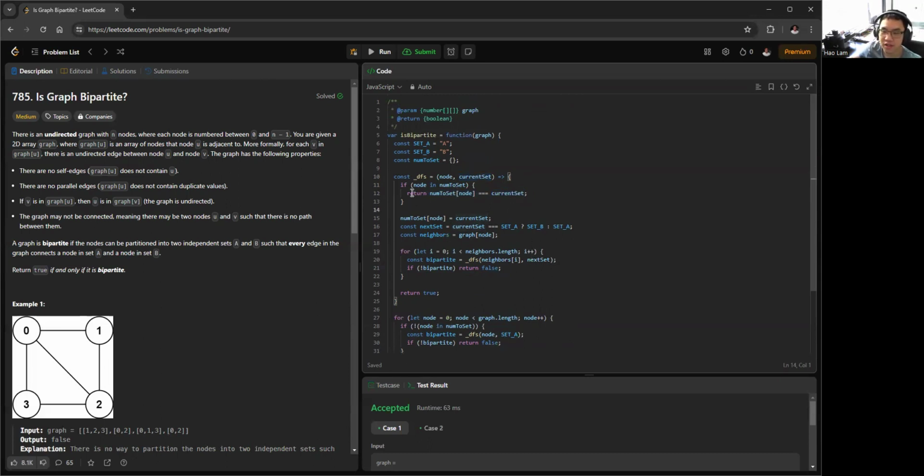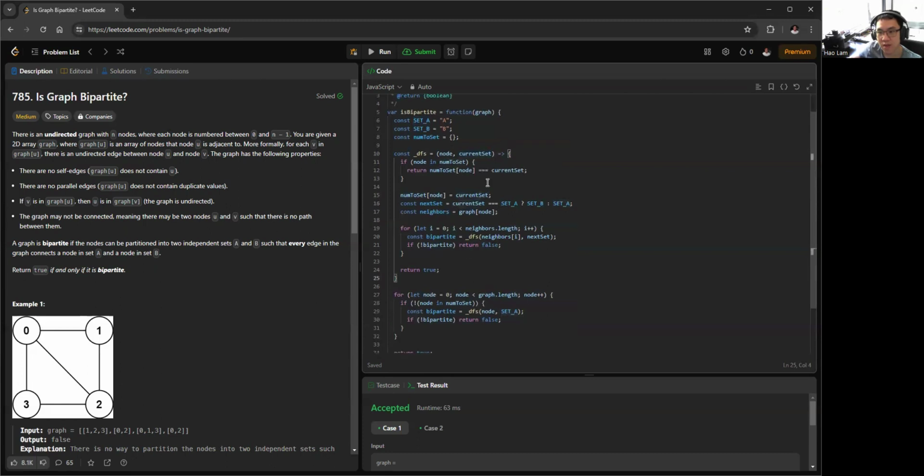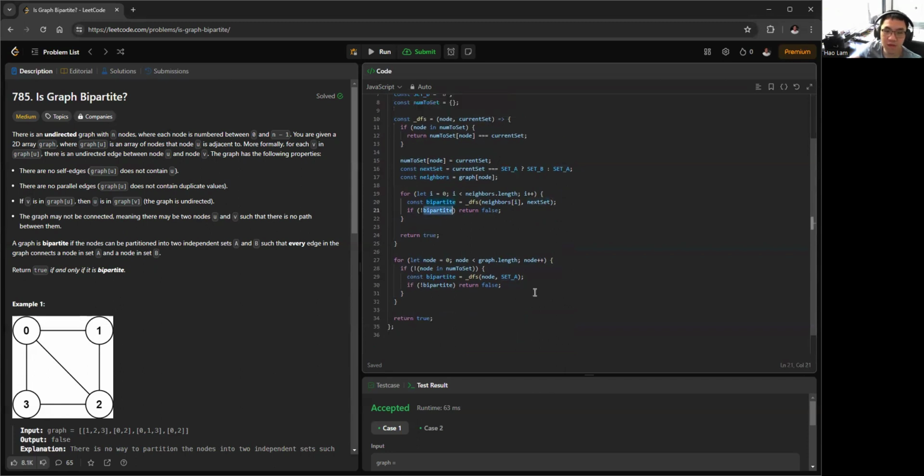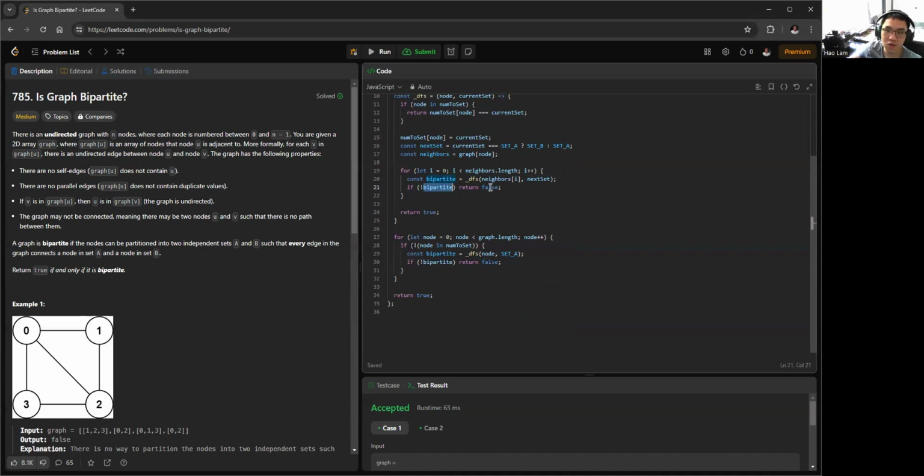If it's not in the set, we give it a set and then look at the neighbors, and the neighbor has to have the opposite set. At any time, if we find an invalid edge, we just short circuit and return false. If we return false here, then we will return false here. If we iterate through every single node and we don't return false, which means every edge is valid, we return true here.